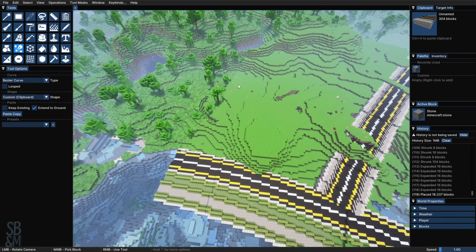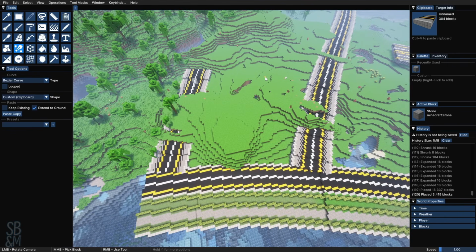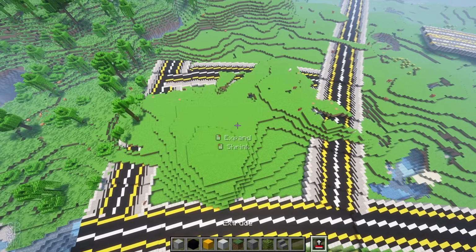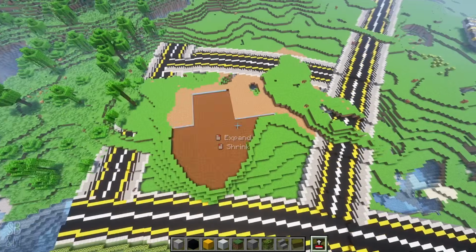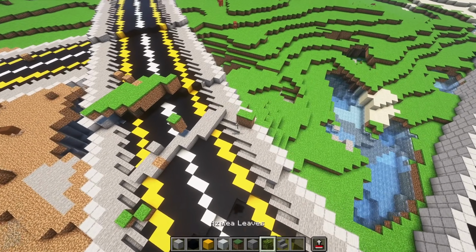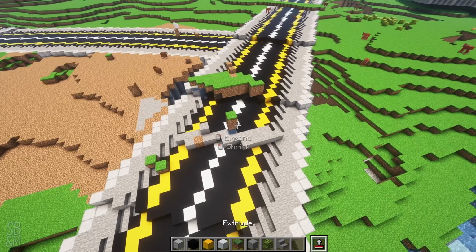We can get another road over here as well, and then we can join these roads up. We can even add a little curve so it looks slightly more unique. And then we can go back into this tool and remove all of the grass, and then the road will start to get exposed. I forgot how fun it is to use these tools because you can do so much so quickly.